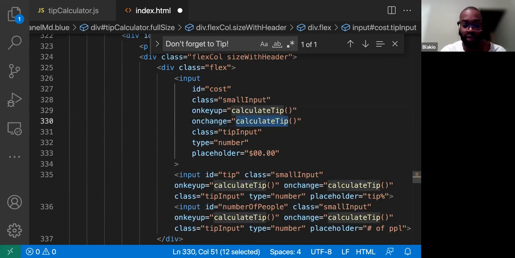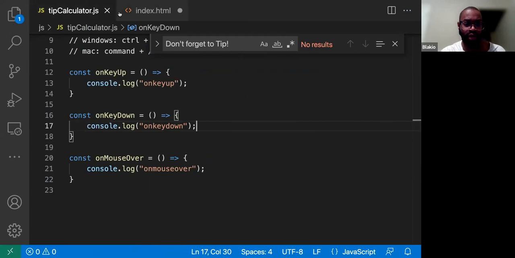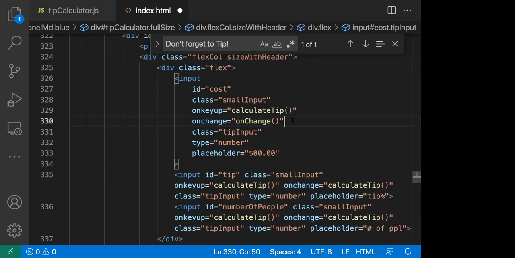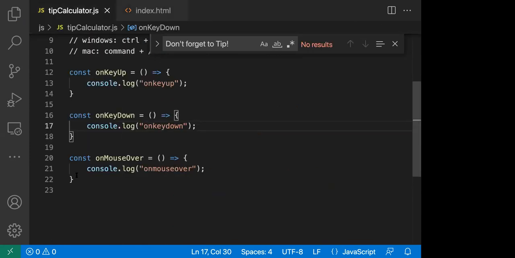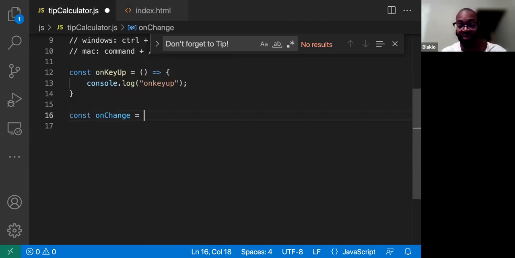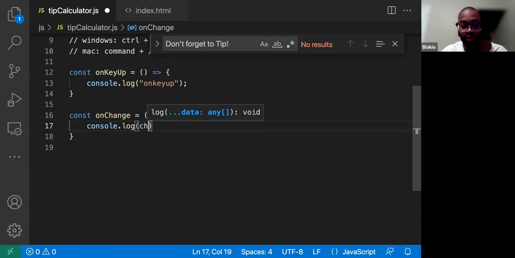Let me just show y'all quickly. Did I already put on change here already? No, I didn't. You use the on change for your arrows. So when you're using your arrows to change the number up and down incrementally, you use the on change to calculate the tip. But when you type it in yourself, then that's on key up. Right, exactly. You basically caught on real quick. That's the only reason I put the on change for those arrows. So anytime anything changes in there, it's gonna fire change.